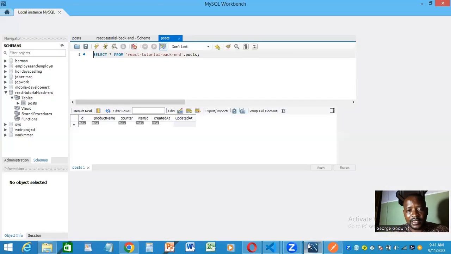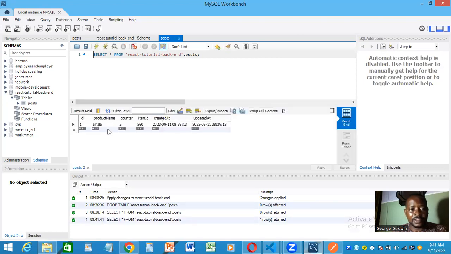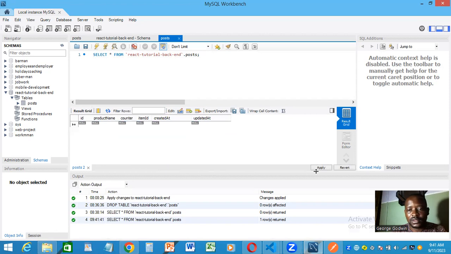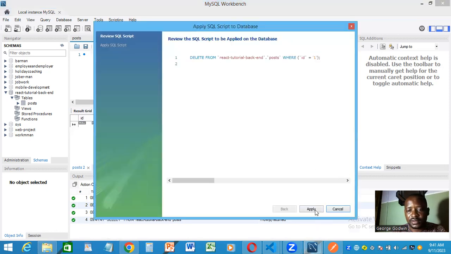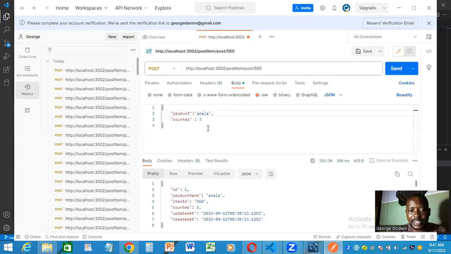This is my database. Let me remove it. Delete row, apply, finish. So let me go back to our API tester.